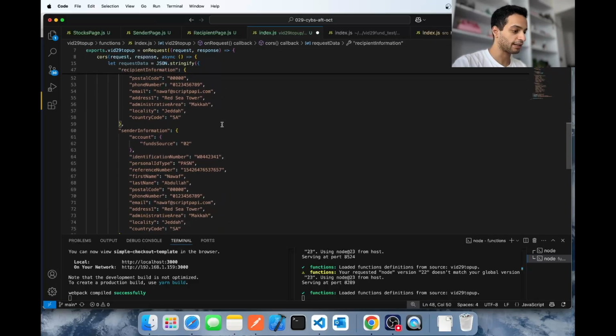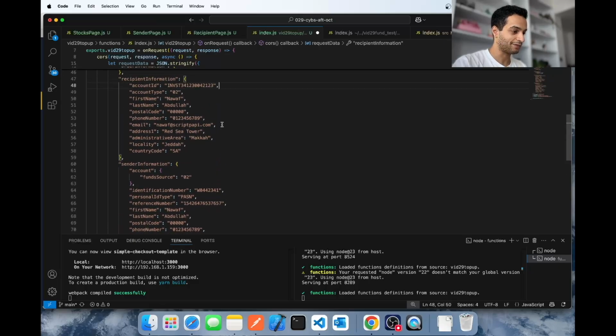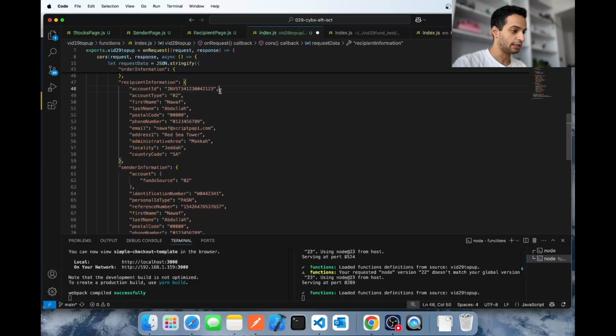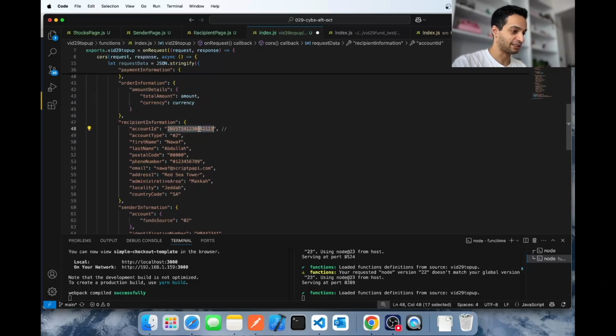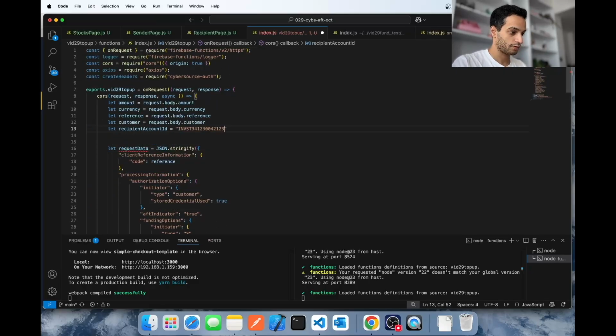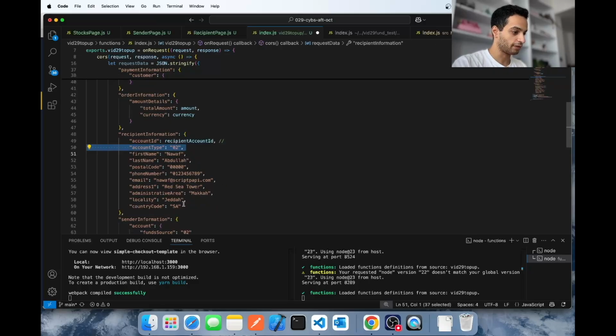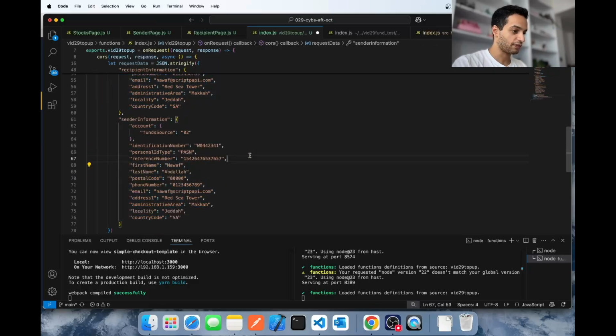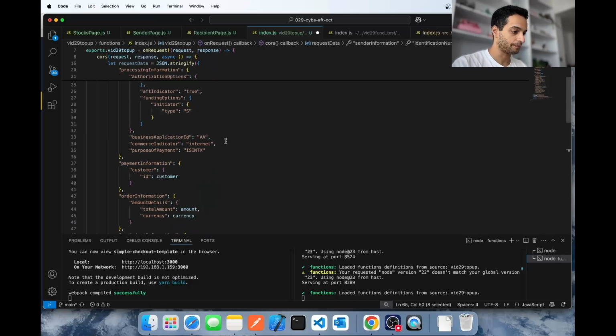Now, here's what I can get from the token and what I can get from my server. So account ID, I'll have to pull this somehow from my server. I'm just going to hard code a string in my server here to simulate it being pulled from my server, just like that for demo's sake. This stays hard coded. All of this I'm going to pull from my token. Same thing here, reference number and the passport number here, because I'm using PASIN. PASIN means passport. I'm using passport as an identification. These two I need to get from my server.